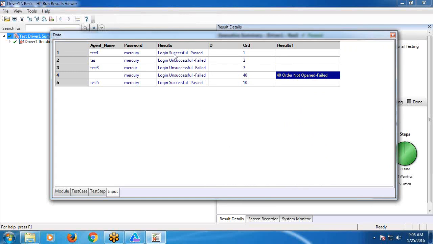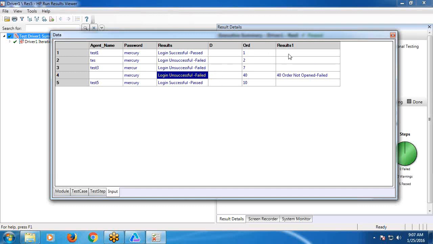Samir, first iteration login successful, passed. Second iteration login unsuccessful, failed. Third unsuccessful, failed. Fourth one unsuccessful, failed. Fifth one successful, passed. First iteration, last iteration passed. Middle three iterations failed. Okay.